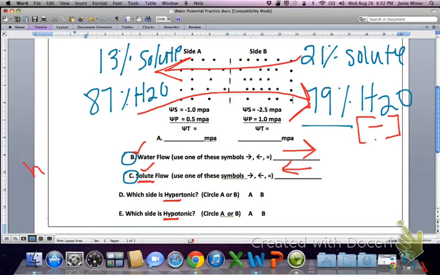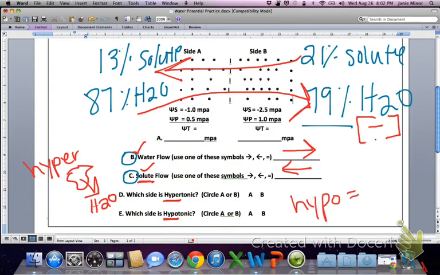So if you remember, think about those hyper Halloween candy kids. That is going to be a shrivelly raisin cell. And think about why it looks like a raisin. Well, all the water's leaving. But if you're hypo over here, remember, you're hypo like a hippo. You're going to be nice, big and round, because water is going in. And what would eventually happen is this guy would burst over here on hypo.